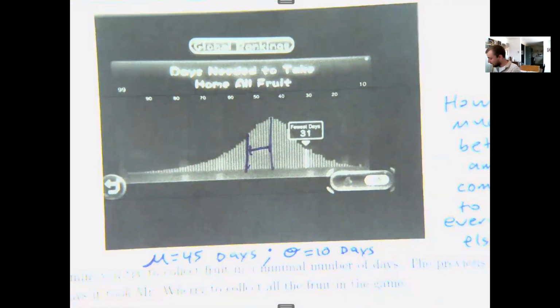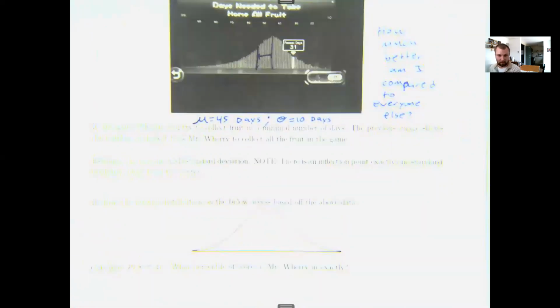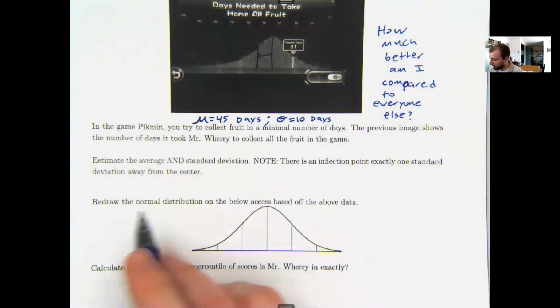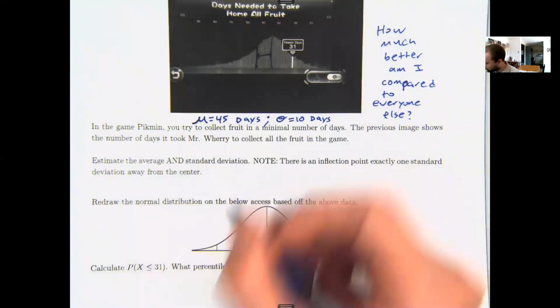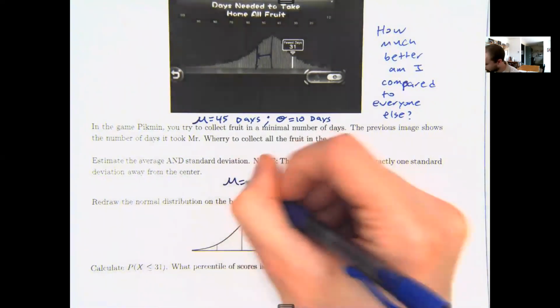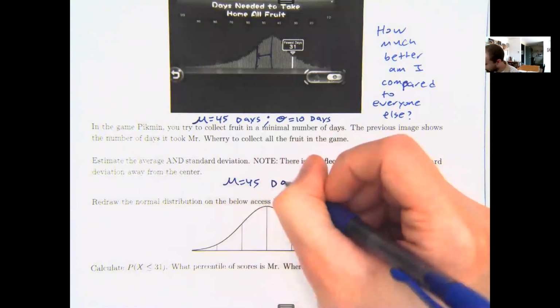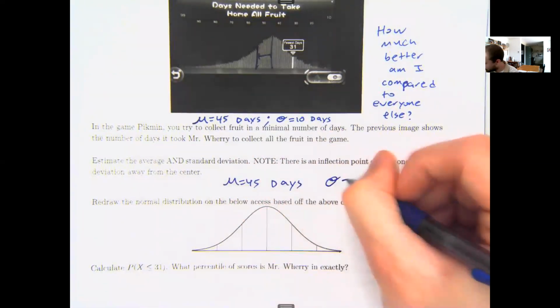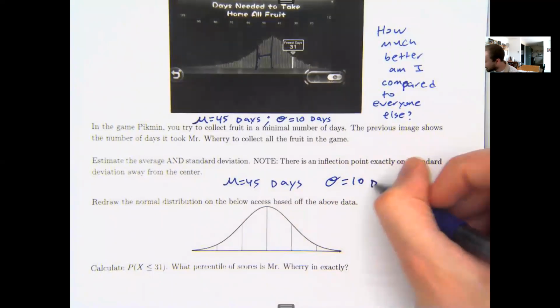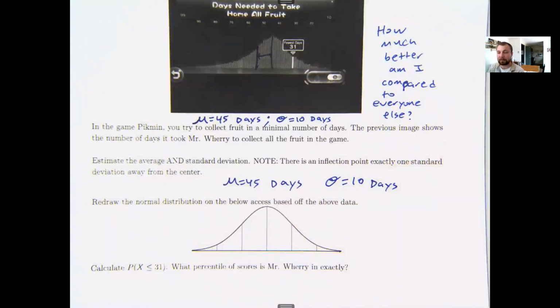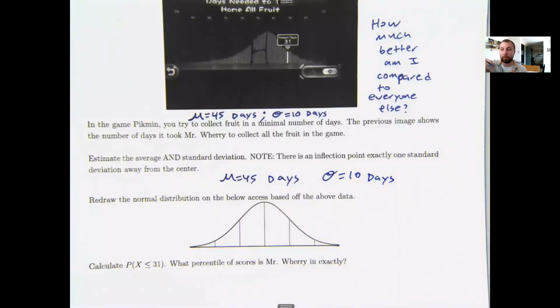So zooming out now that I have these two pieces, and you might run into this in the real world too, where you see some data that has a normal distribution, but they don't provide you with all of the average and standard deviation. You can always recover that data though. So I've estimated the average, it's the middle of my curve. I found the standard deviation that was halfway on the downswing, which was at what's called the inflection point. That's halfway where it meets from a curve going down to a curve going up.